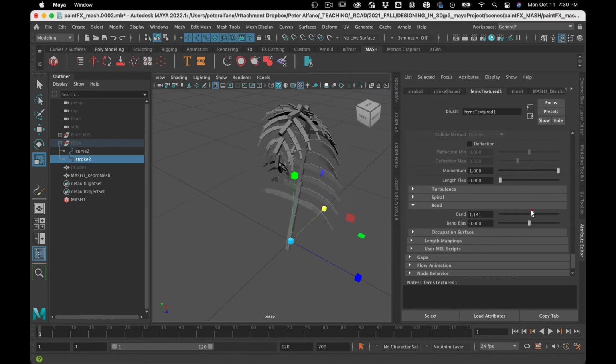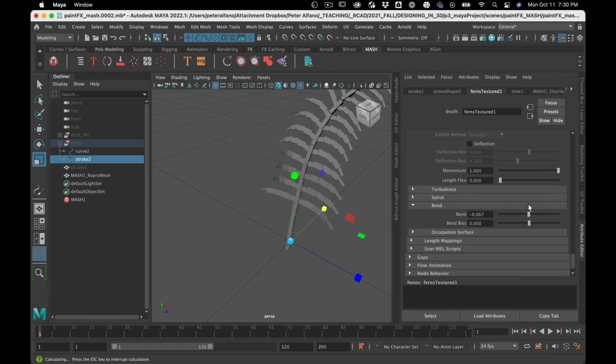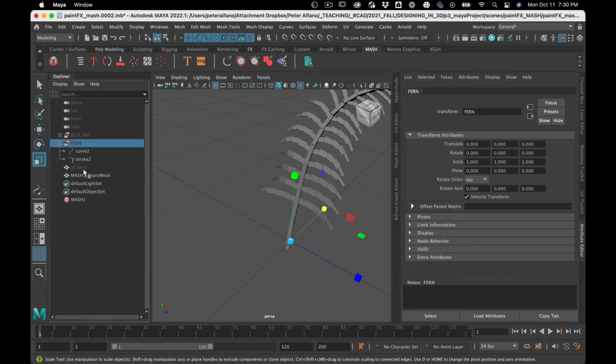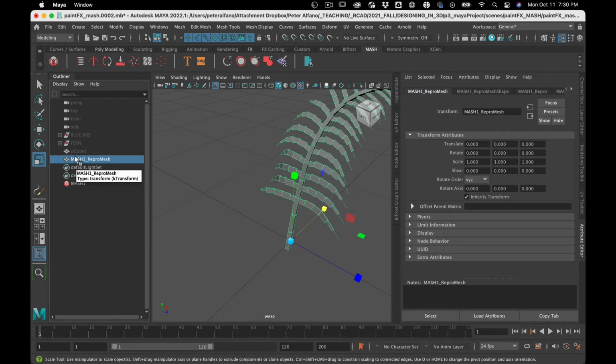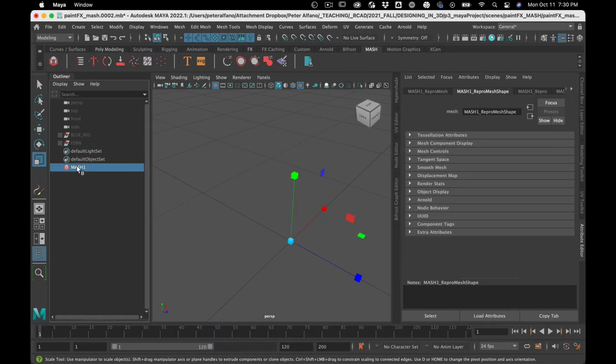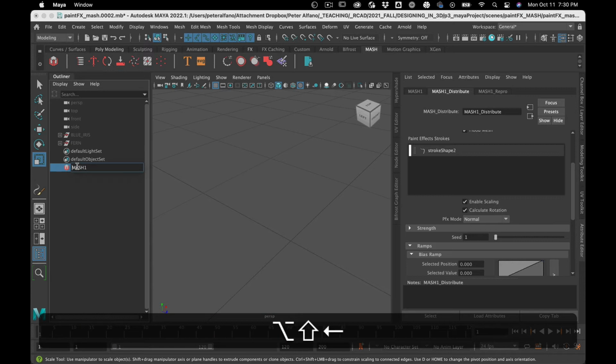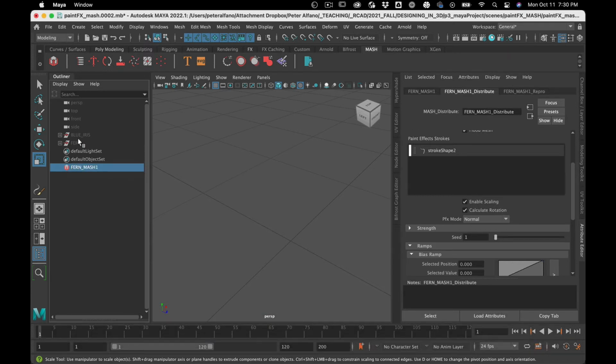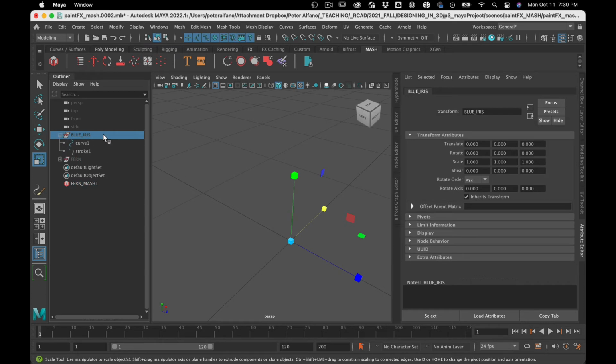All the points go with it. Pretty neat, I think. All right, so that's one possibility. We'll keep that. Maybe we'll throw this in the fern group.